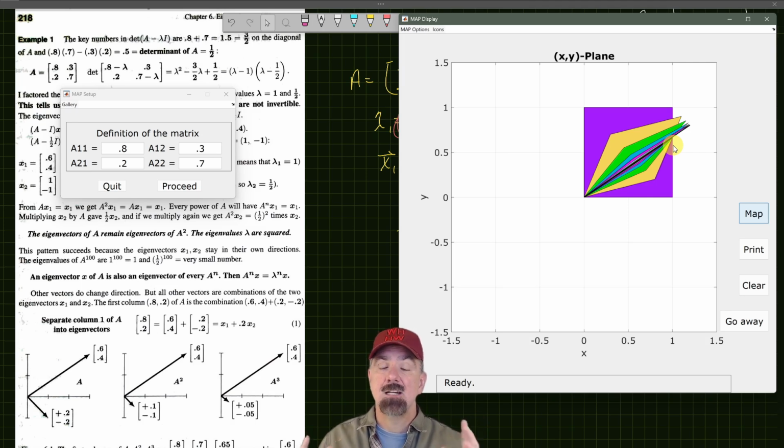Again, this is the idea of eigenvalues and eigenvectors. A hallmark of Markov matrices is Markov matrices always have one eigenvalue equal to 1 and all the other eigenvalues with magnitude less than 1. So with repeated applications of a Markov matrix, we will shrink down everything that is not pointing in the direction of the eigenvector associated with the eigenvalue of 1.